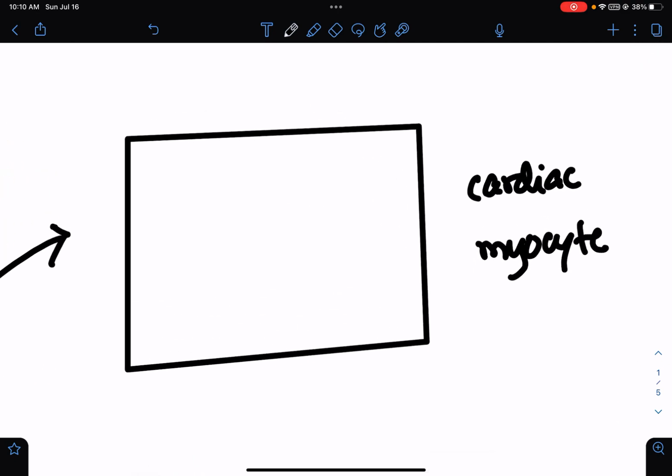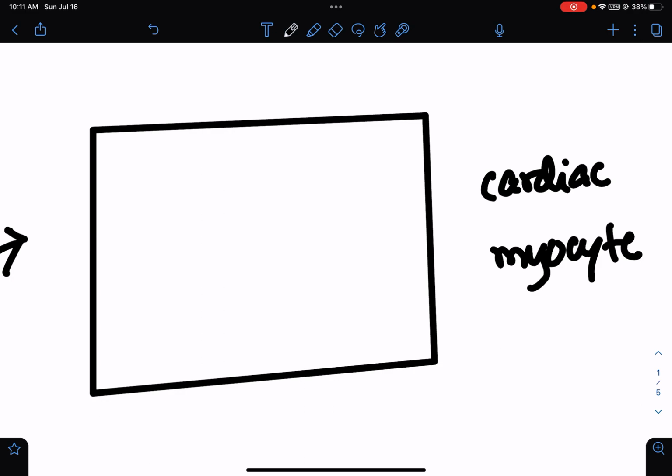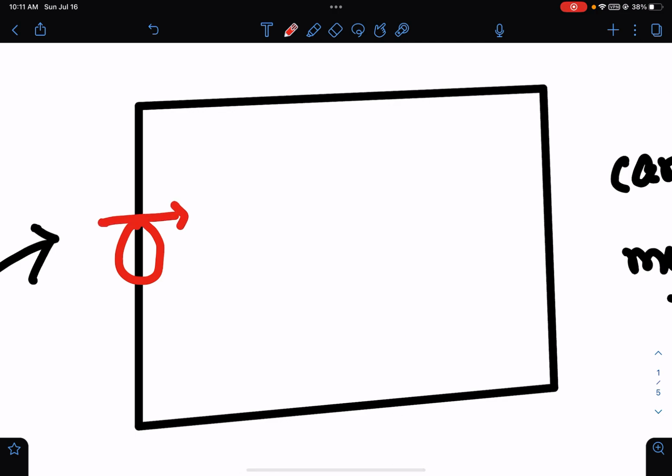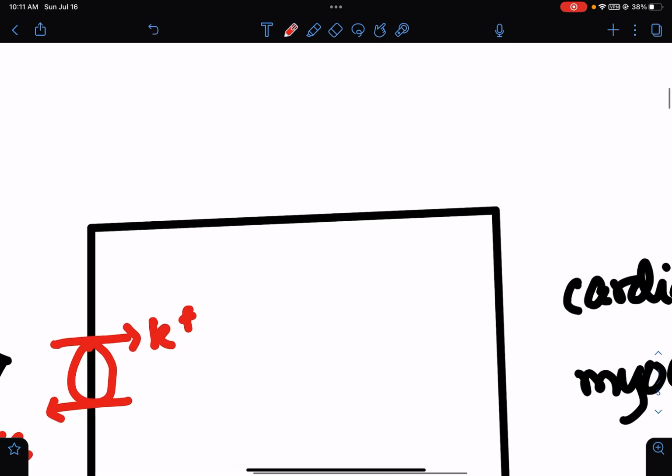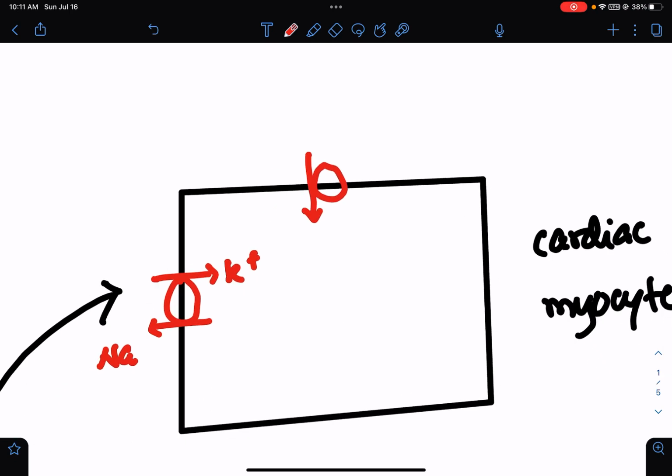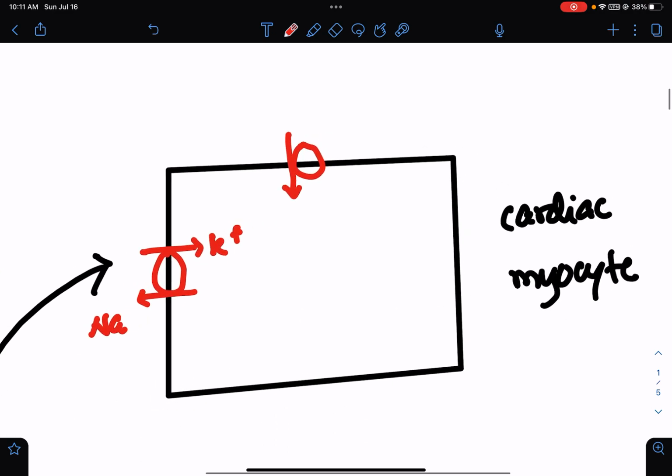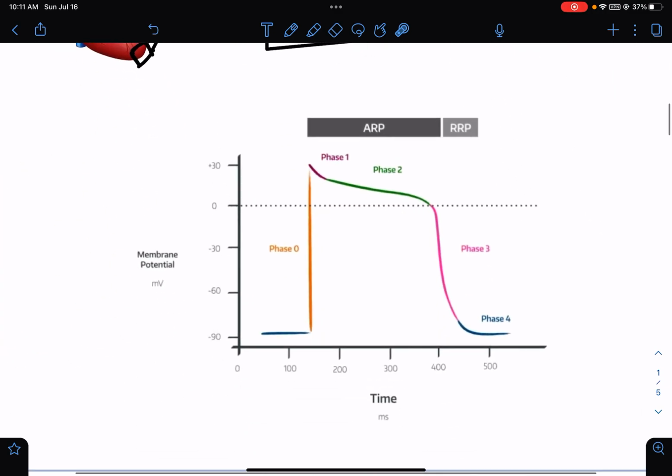In cardiac myocyte cells, if we move on to the very basic sub-cellular level, there are some important pumps, like the sodium potassium pump, right? Sodium potassium pump. Also, there is a calcium pump here. These cations are very important in the formation of cardiac muscle action potentials. Okay, let's see with this diagram.